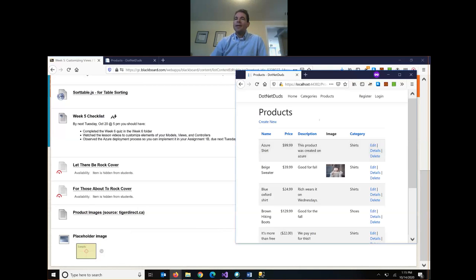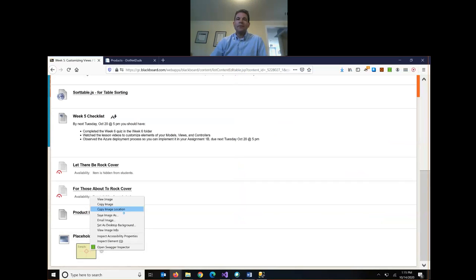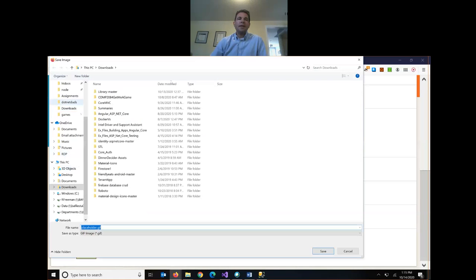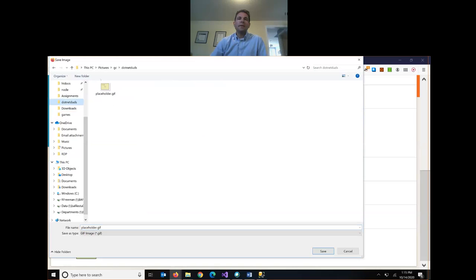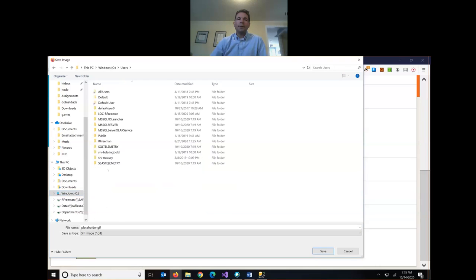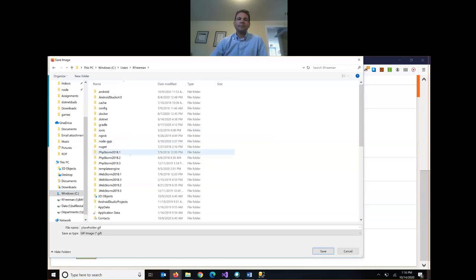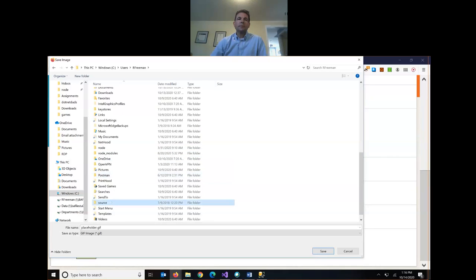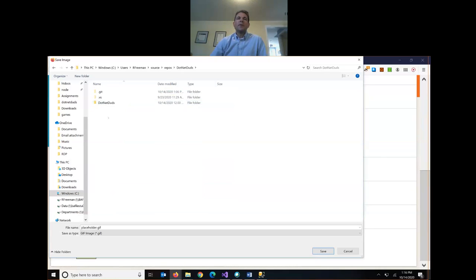So what we'll do is in our index view, we'll say if the image is null, we want to display this little placeholder.gif instead. Okay, so download a copy of this. So I'm going to just save this, and I'm going to save it into my IMG www root folder in the project. So way down in www root, IMG, product uploads, I'm going to save this file here. So you can grab it from Blackboard.